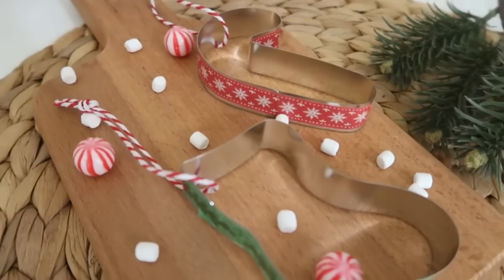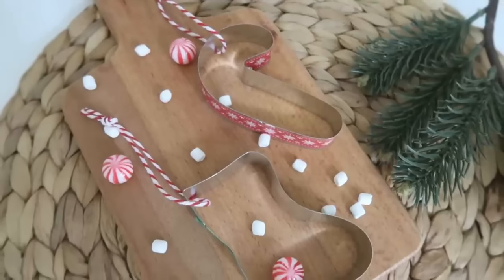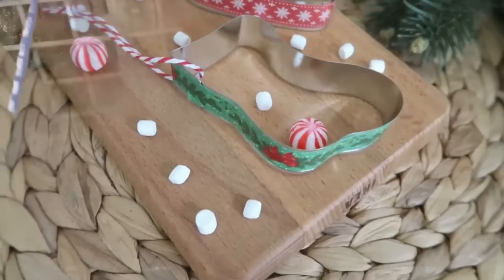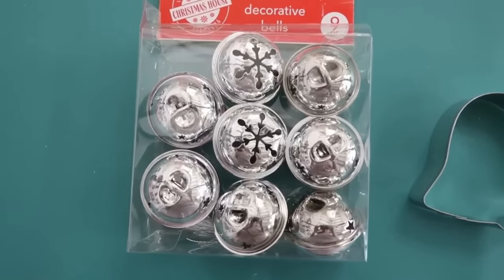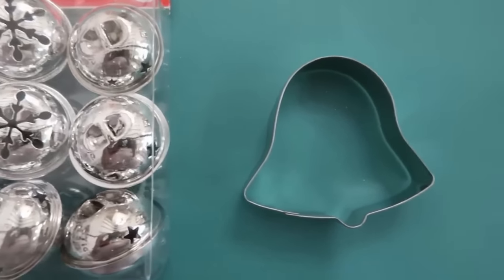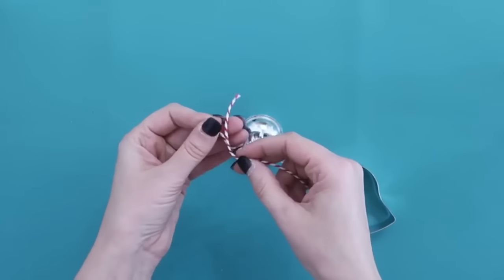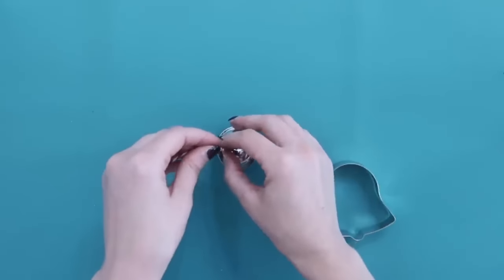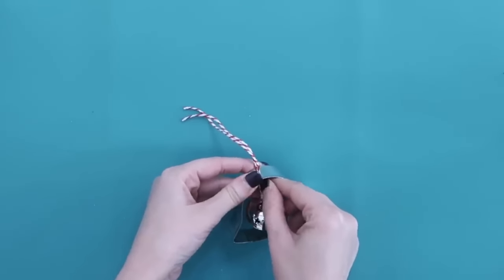These would be perfect to add to a Christmas tree in your kitchen, or they'd be really pretty hung off the side of a baking-themed gift set. Get creative and use them in different ways — a really fun way to add a little touch of Christmas to these cookie cutters. Back at Dollar Tree, grab some more jingle bells — they come in a big pack, so very affordable. Take a little piece of baker's twine, add it to a jingle bell, and hang it from your cookie cutter ornament in the middle for a fun extra touch.